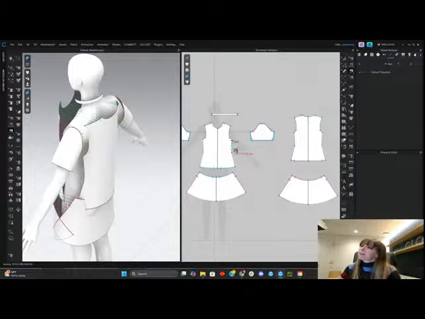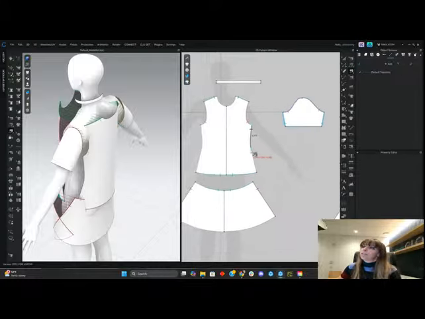And I'm going to hover my cursor down, down, down, down, down. Again, what's nice is it's going to come to this notch. I am not clicking on it. I'm simply letting my cursor move past it, because again, it's free sewing. We decide where we start and where we end. I'm going to come all the way down till I get to the bottom of the side seam and click. Perfect. I've set the front side seam.